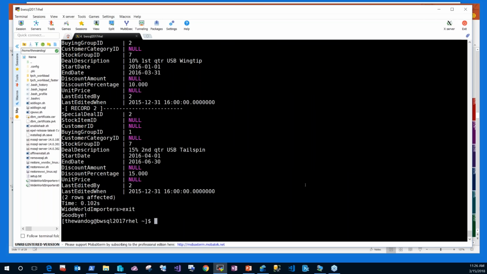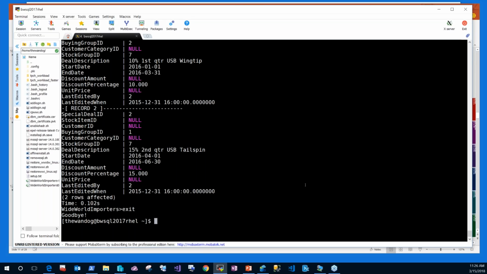I've installed SQL Server on Linux in probably about a minute. I restored the backup in another minute or so, and I'm up and running now. And I'm telling you, that's as simple as it gets. And that is the process to install SQL Server on Linux and do some basic deployment techniques. And then you'll just go from there.